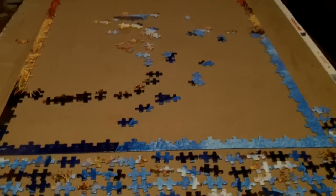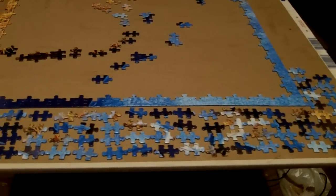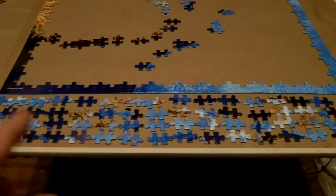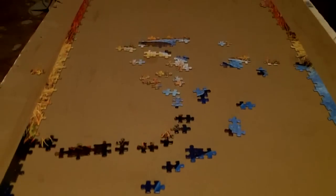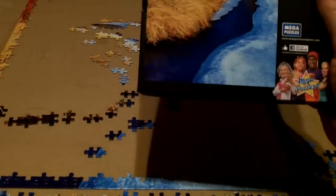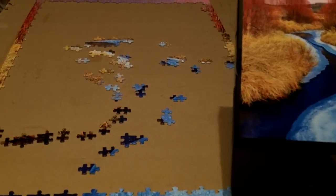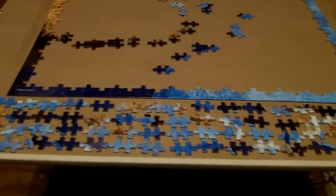Okay, as you just saw in the picture there, I took out all the pieces with the edges and got them all sorted through there and everything, and I started putting them together and starting to come together. Some of them pieces aren't exactly where they go, but pretty close. And I'll just keep working at it and come back when I get all these in place.